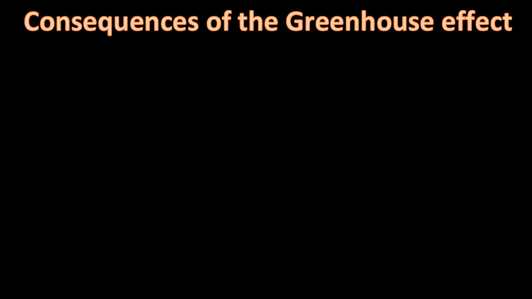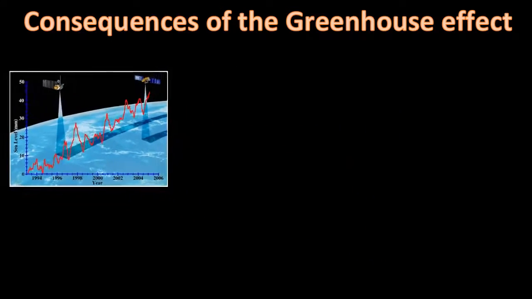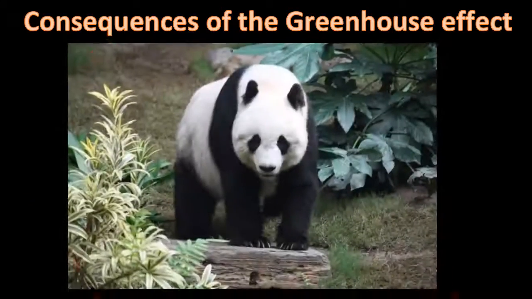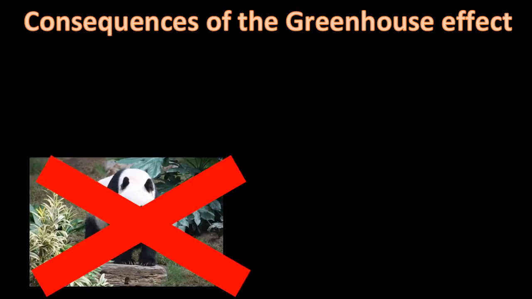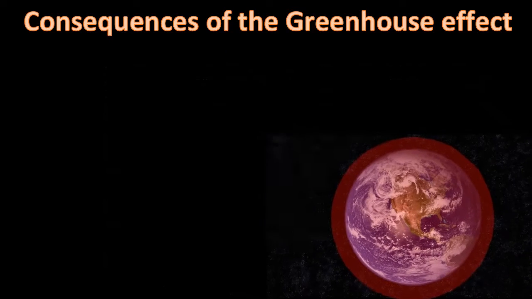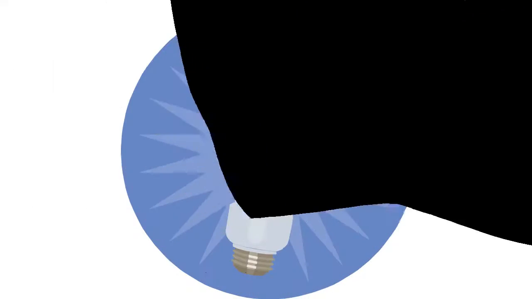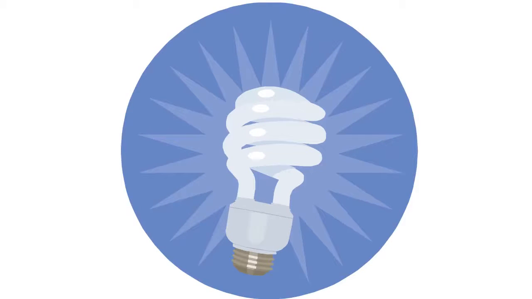The consequences of the greenhouse effect is the rise of the sea levels, the extinction of different species due to the climate change, and the temperature rise in the world. All of these reasons have given a strong push to seek for different alternatives to ensure future growth. This alternative is currently known as sustainable energy.